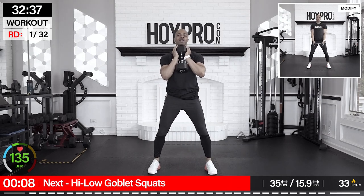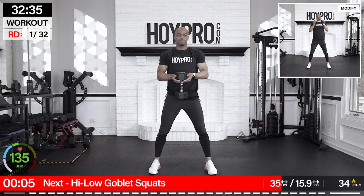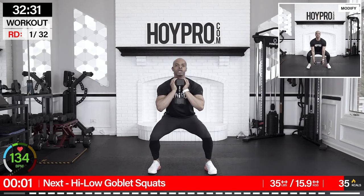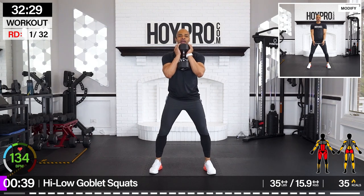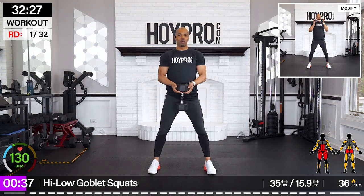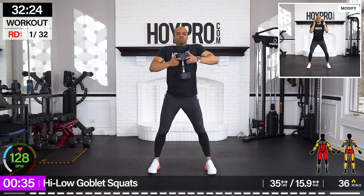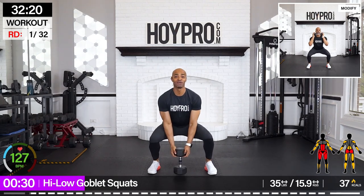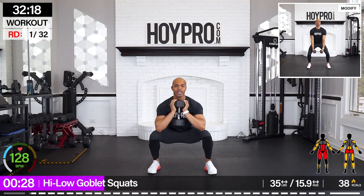I'm gonna grab 35 pound here. We're gonna start coming all the way down, then drop that weight, let's go. Just like with the air squats, but with weights, and down. Squeeze it up, come on, and back. Immediately feeling that in my glutes. Come on, you should be feeling it there, so squeeze.